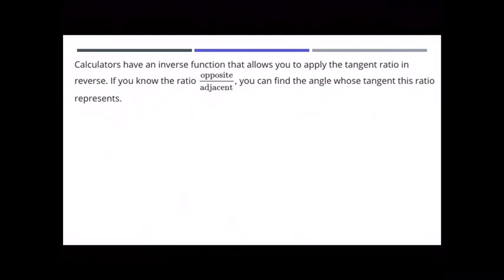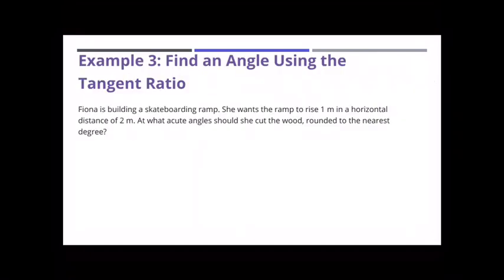Calculators have an inverse function. So we already talked about this, inverse function ratio. If you know your ratio is opposite over adjacent, you can find the angle whose tangent this ratio represents. So we want to be able to press second function and then that inverse button that we went through at the very beginning.